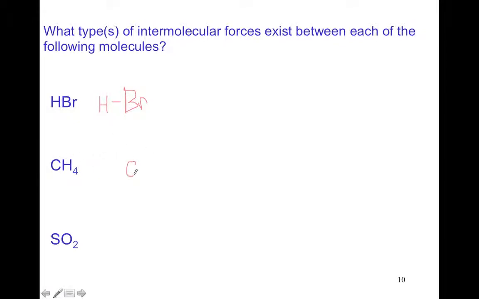If you draw methane, which we've drawn a lot, carbon surrounded by 4 hydrogens, each of these lines terminates at a hydrogen, then you get a molecule that is pretty symmetrical. It's surrounded by atoms of the same electronegativity, so we get an even distribution of electrons, and it's going to be nonpolar. So the only IMF we're going to have, if this methane is nonpolar and the next methane is nonpolar, is London dispersion forces. And then sulfur dioxide, we could draw that as well with a double bond to oxygen and a double bond to oxygen, and say that's another one where it's pretty evenly distributed, so we're probably going to see LDFs only in that molecule.